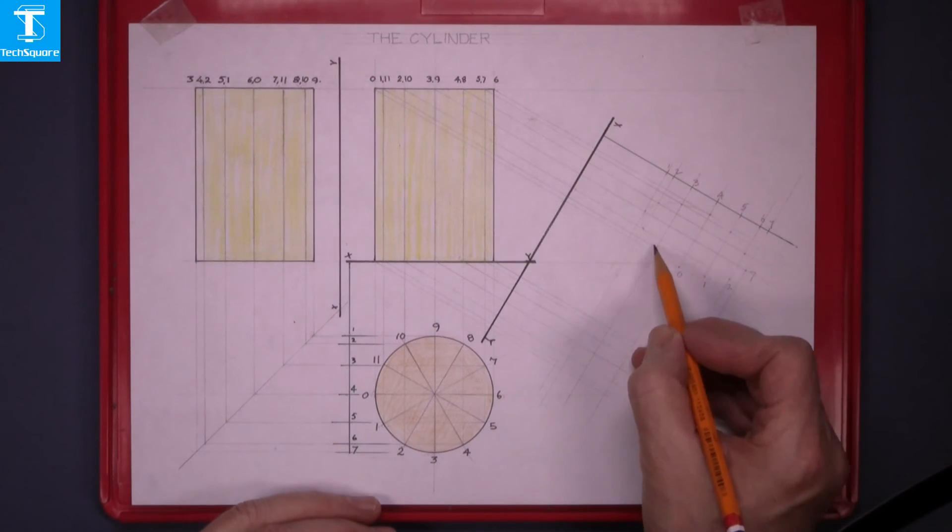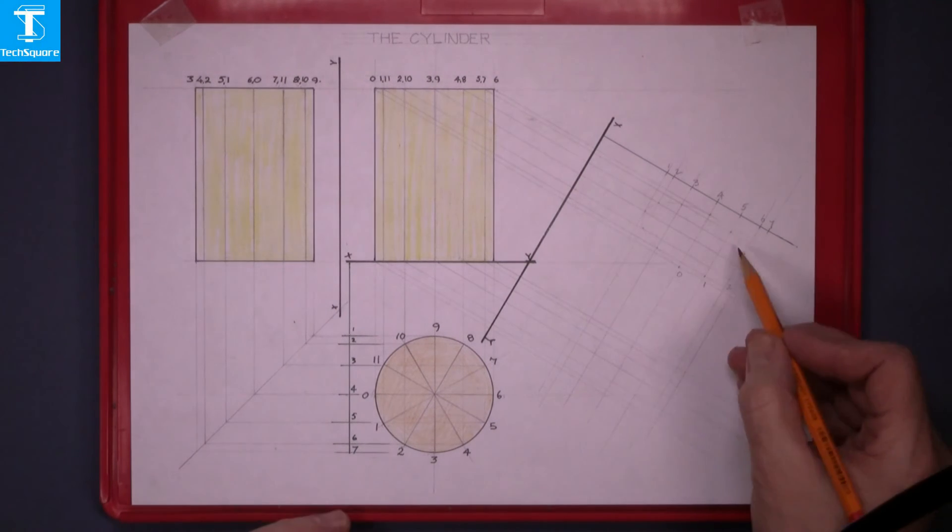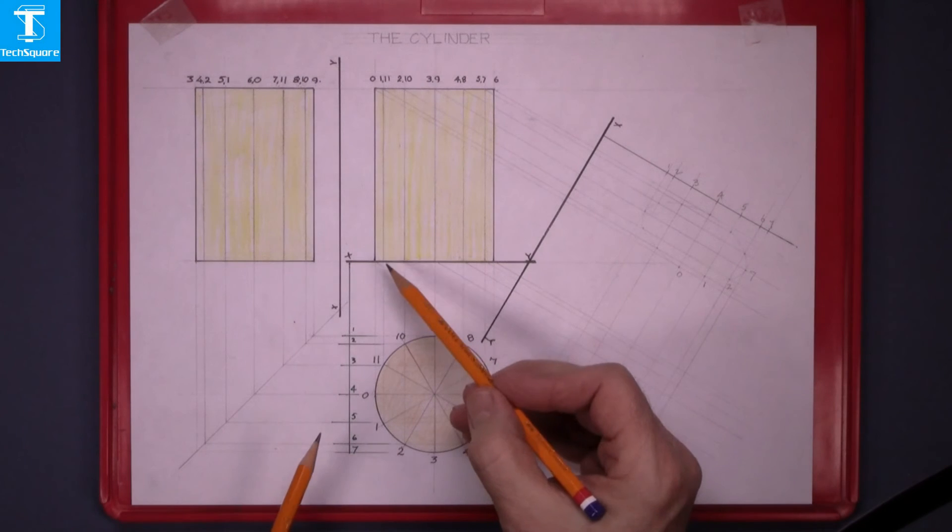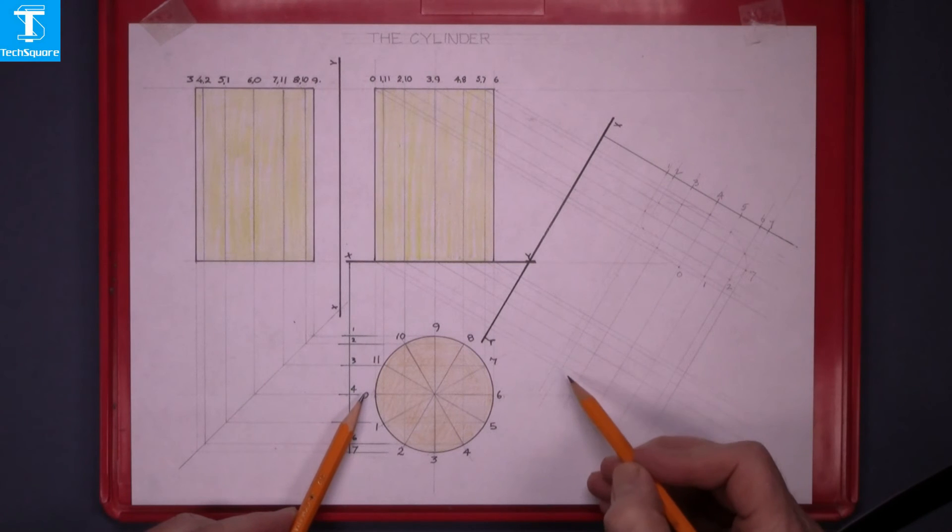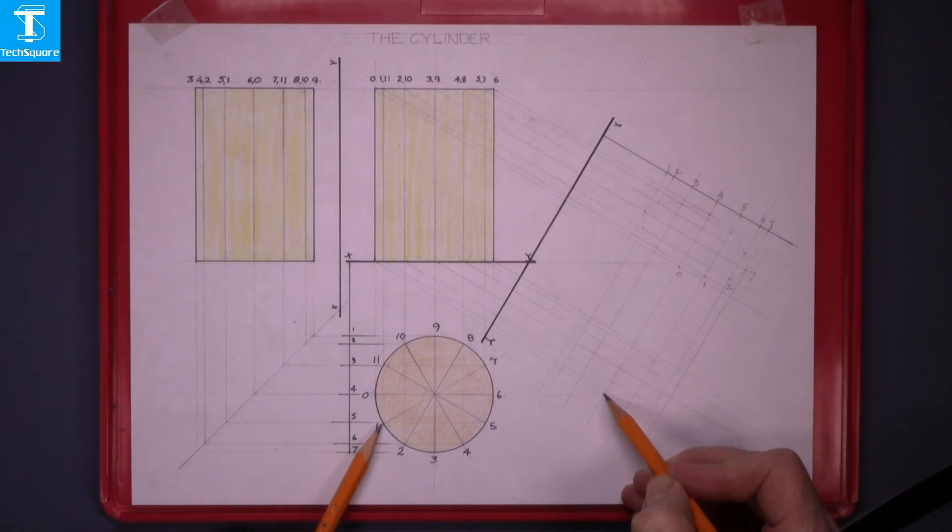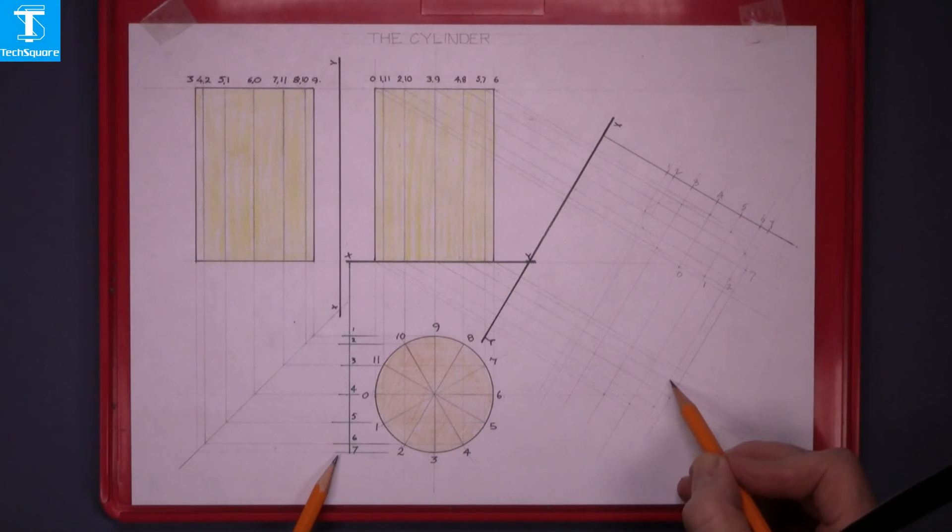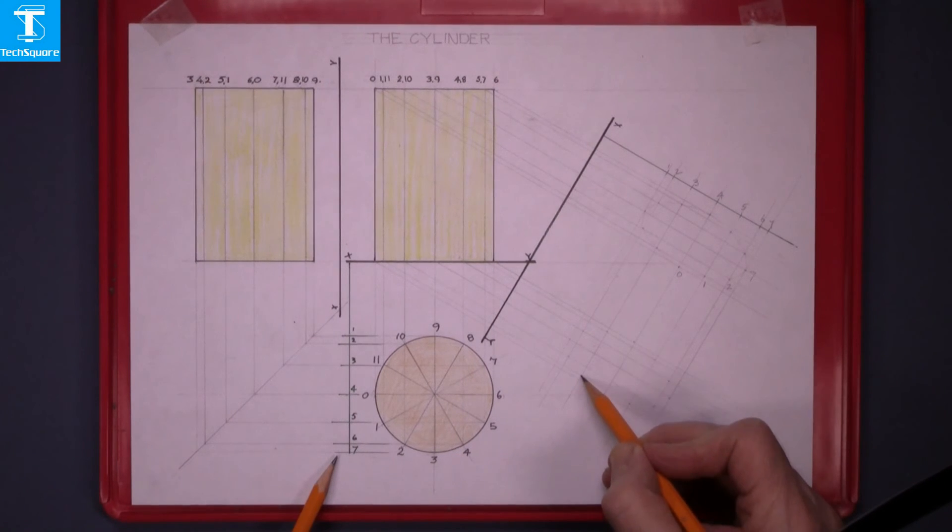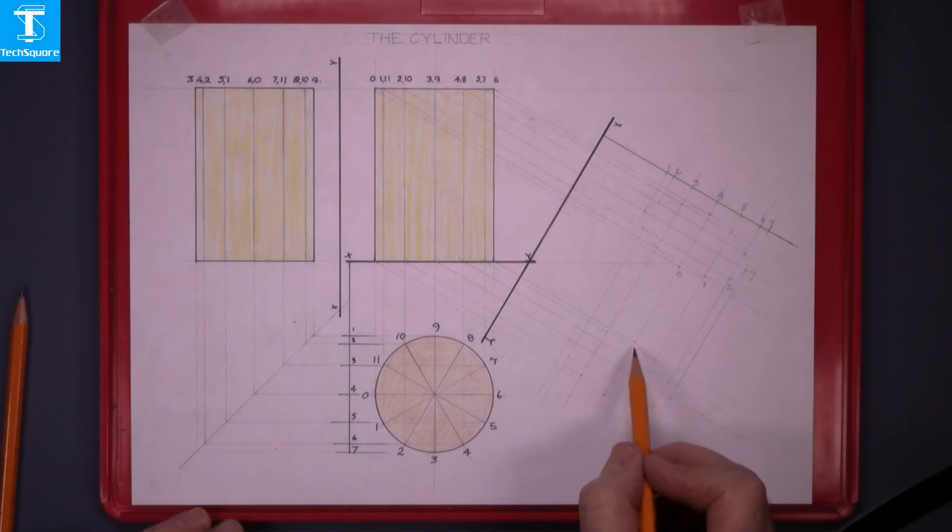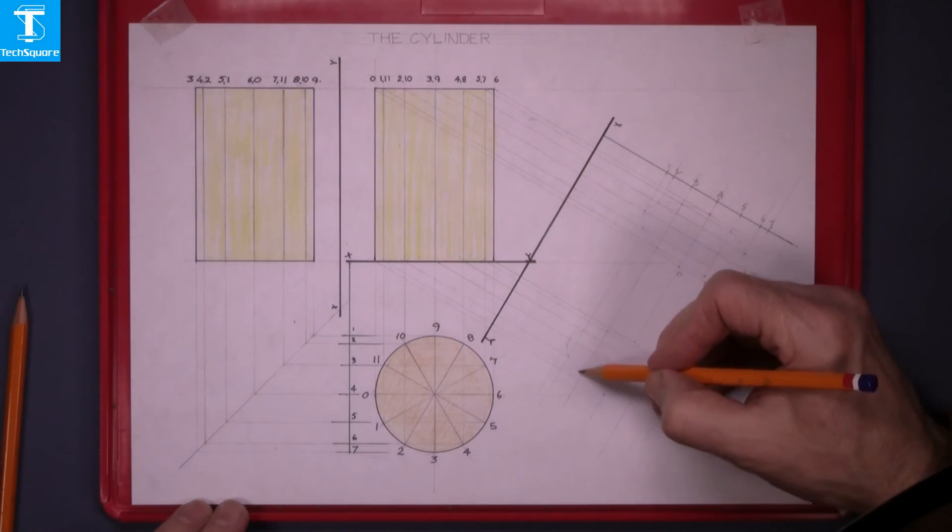Now lightly line in the points here. Now to find the points below. It's the same again. It's on point 4. One on line 5 again. And you're repeating the same process as you've done above to get the top of the cylinder. And now again draw light lines to join the points.